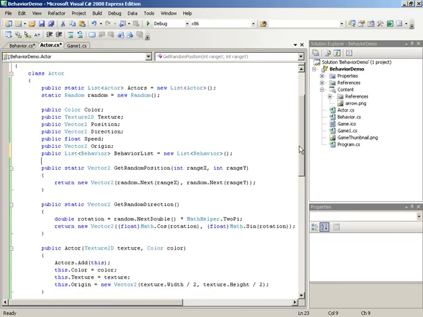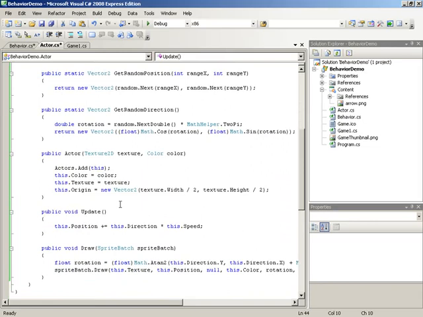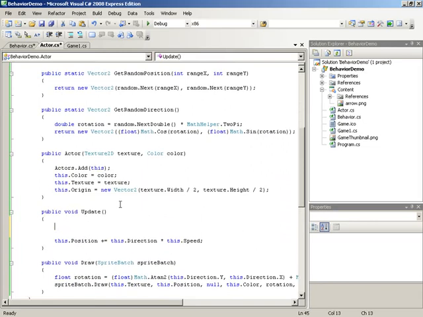All right, now that we've got the behavior list so we can store behaviors in an actor, let's make sure that we take those behaviors into account when we're updating actors. So we'll scroll down here to our update method inside of actor. We'll jump in a few lines before we actually affect the position. What we'll do is we'll look through all of our behaviors, we'll make a call to update so that each of the behaviors will get a chance to affect our direction as an actor. Then once we have that direction, then we'll apply the newly updated direction to position.